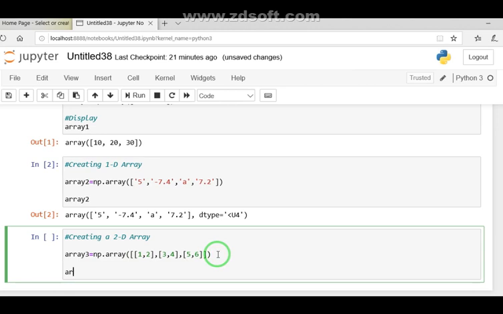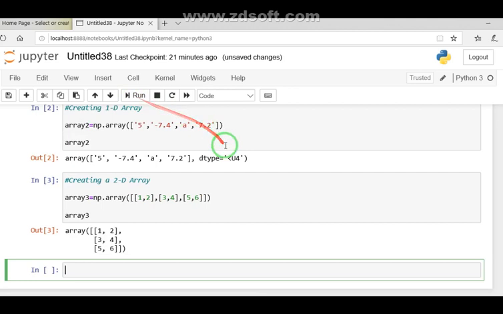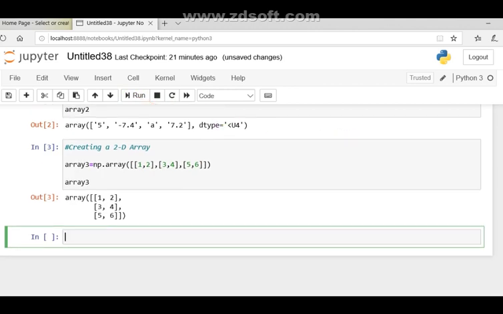Now array3, to print this one, just go to the run option. So you see here we have basically 3 rows. Here each row is containing 2 elements, so that's what we say columns. So it is having 2 columns and 3 rows.